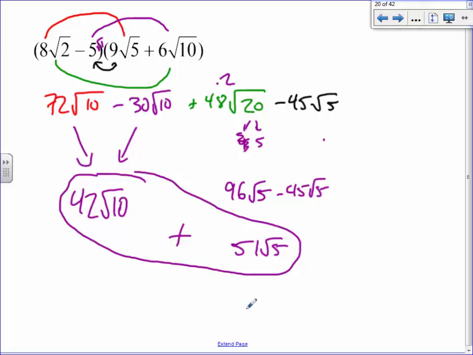Some kids might then say, hey, hang on a sec, Chris. 10 and 5, can't I put those together? Can't I make a 10 like a 5 and a 2, and then pull the 2 out? So there's a 5 here and a 5 there. But that's not valid, because we're looking for numbers that are perfect squares. If we had two 2s, which is 2 squared, or 4, totally we can square root that. But that's not what we had. We just had one 2. And although 10 and 5 do have a common factor, as roots they don't. So unfortunately, we do have to leave it in this format here.